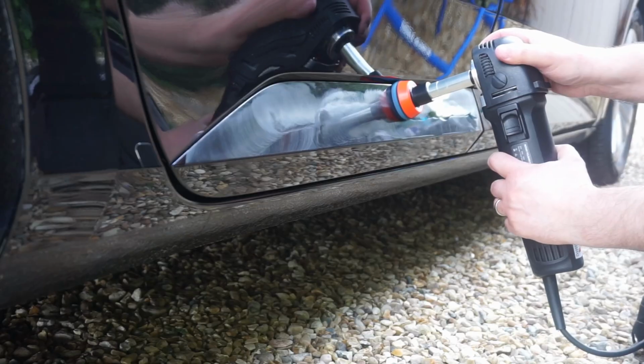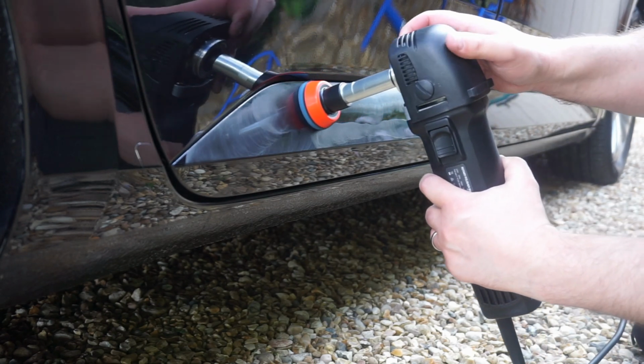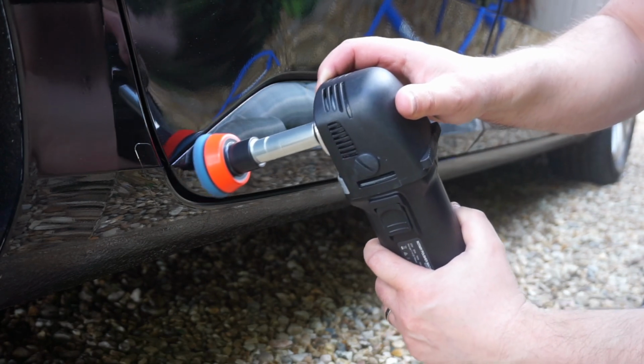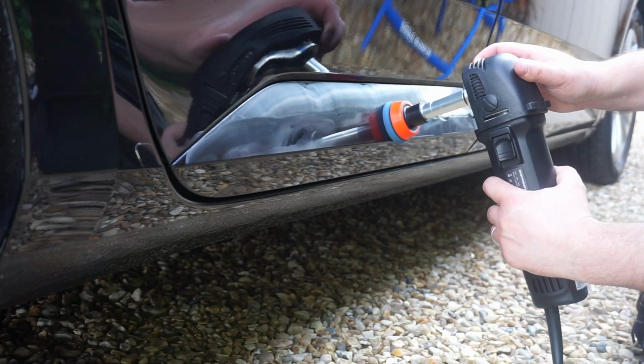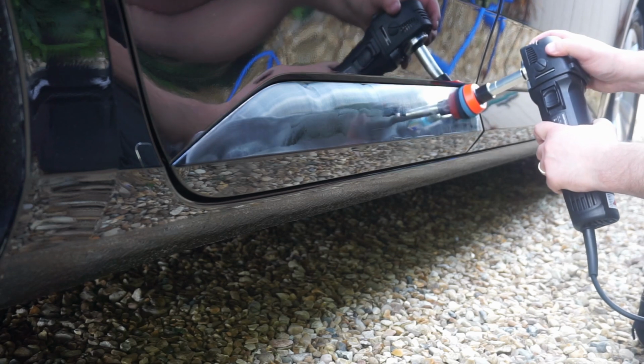Once I completed all I could get to with the dual action polisher, it was time to move over to the little rotary. Obviously this little area here, there's no way you'd get in here with the dual action, it just simply wouldn't be possible. So pop out this bad boy and get this done, and this finishes up all the actual machine polishing stages.